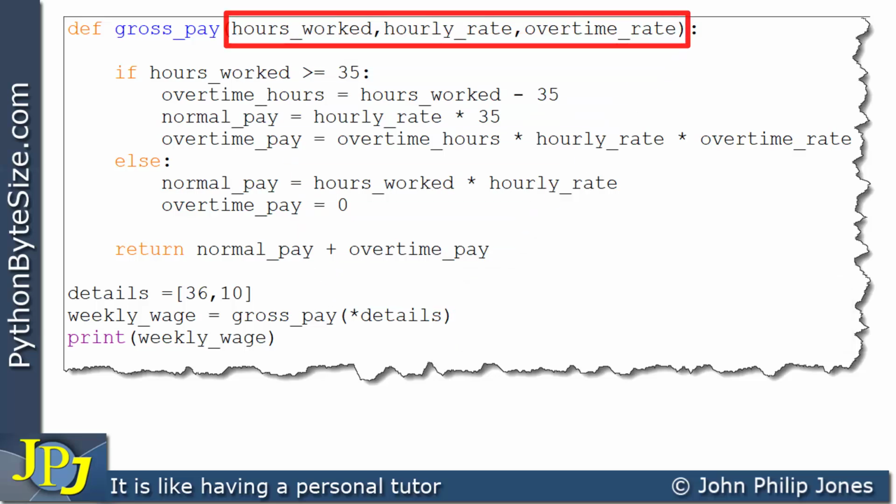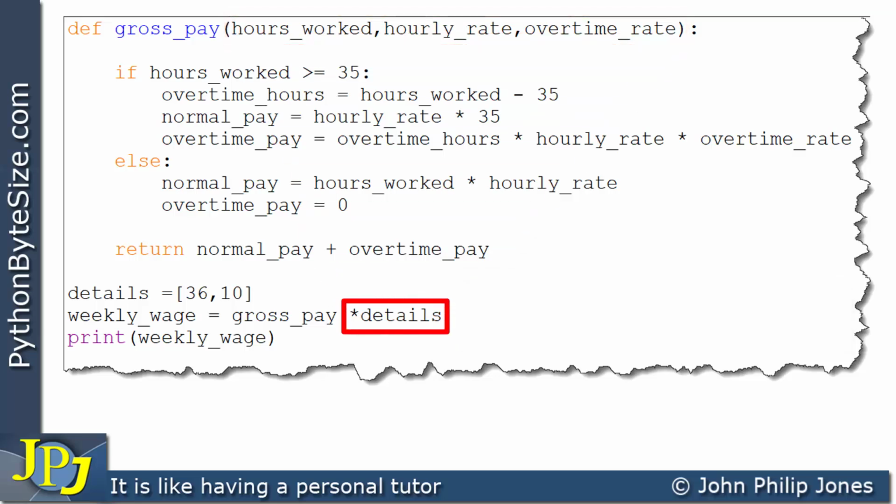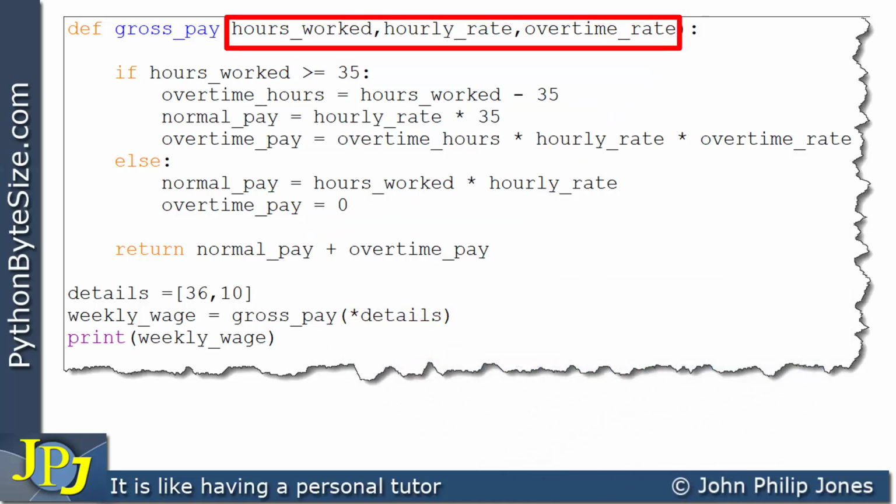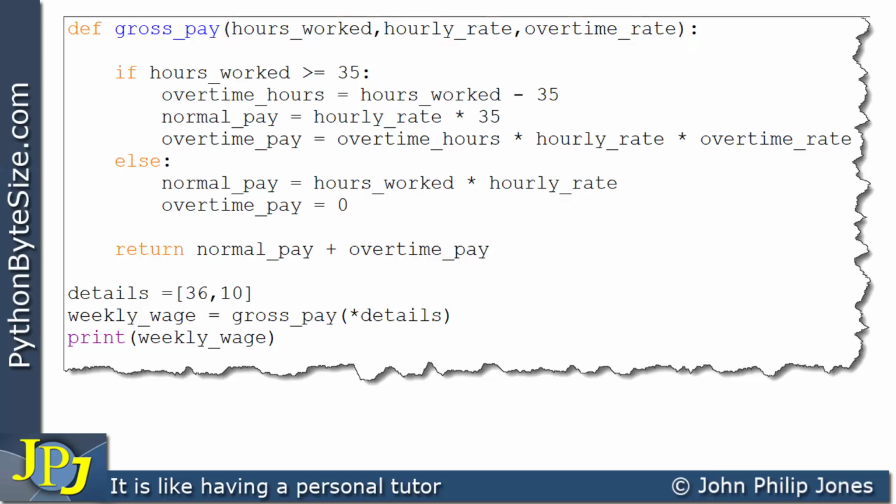But of course, because we only have 2 arguments here and 3 parameters here, there is a mismatch. And in fact, what we are missing is information for the overtime rate here. We are missing data to be passed to the overtime rate.